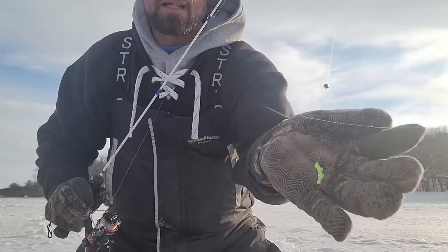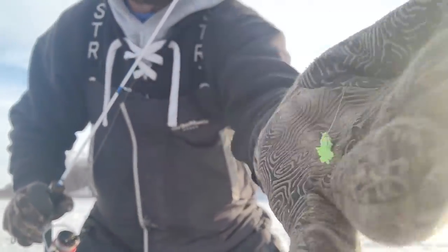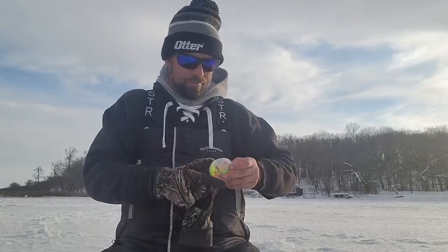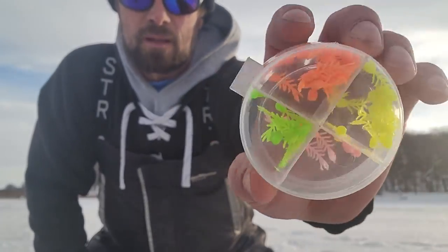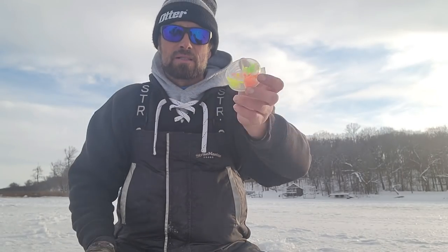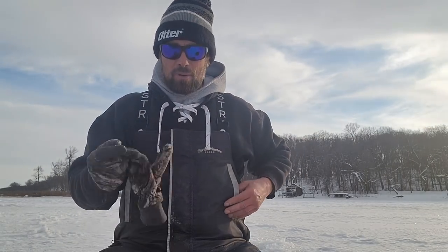So we ended up dropping down to this very jig here with a small Bobby Garland plastic on it. And we caught a few crappies, but then I just knew if I dropped down to this guy here, see that? That is a ripper. Alex Levenhagen makes those over at Panfish Pirates. You can buy these in a treasure chest, you can buy a bunch of them. I will put his link down below. You guys need to go check him out. Those plastics are awesome because they're nice and soft and pliable, but they don't fall apart when you catch one fish.